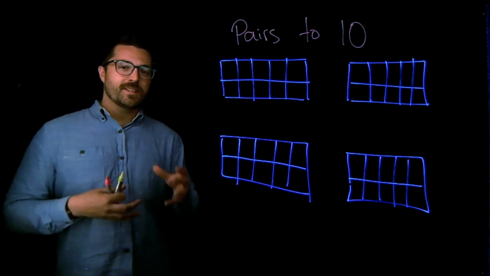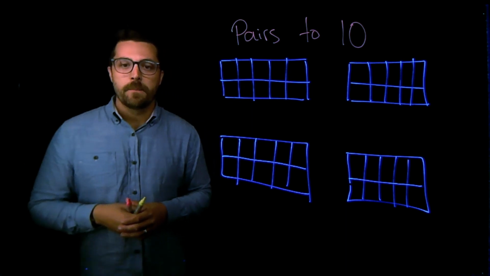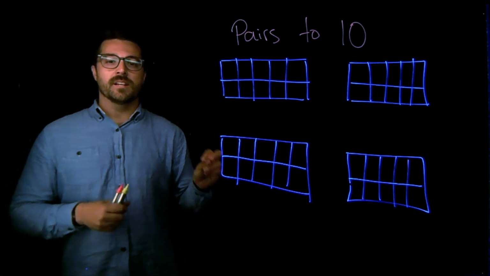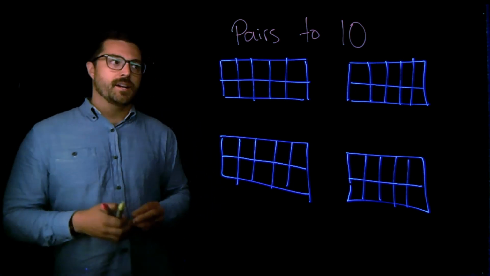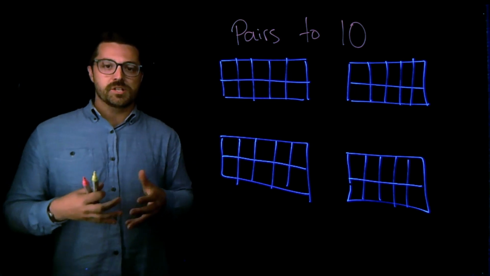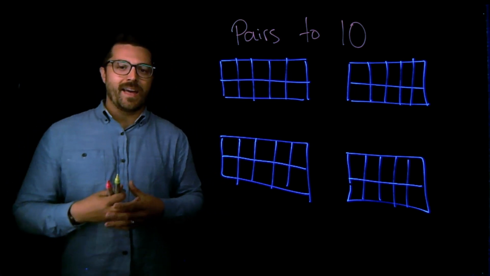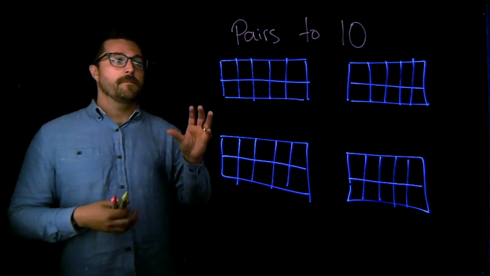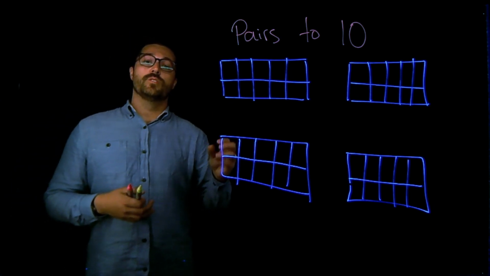And so this one is a little different. It's not necessarily a specific arithmetic strategy, but it's a concept that's going to come up in a lot of strategies. So it's one that needs equal attention as we would give to any sort of arithmetic benchmark we have around the operations, is understanding those pairs to 10.